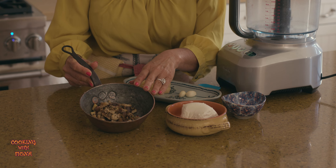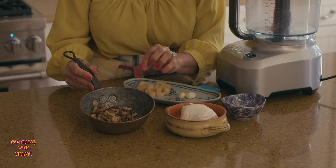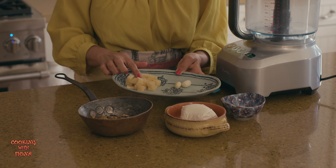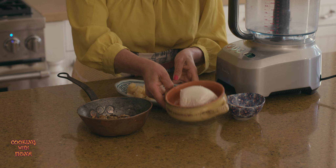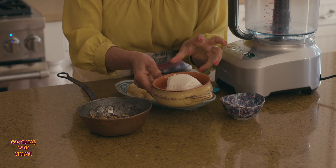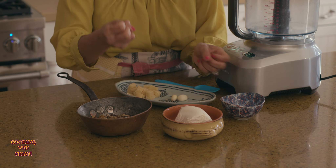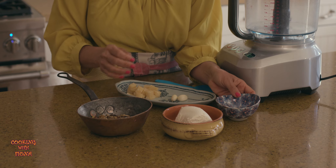This is my shiitake mushroom that I sautéed with some garlic and Italian herb — a very quick sauté. I cooled it down, of course. Then parmigiano — I like to use the block — two garlic cloves, a cup of ricotta cheese which I strained for about 15 minutes to get the excess water out. You don't want your filling to be too watery, otherwise it'll run through the pasta. And one egg yolk, salt and pepper to taste.